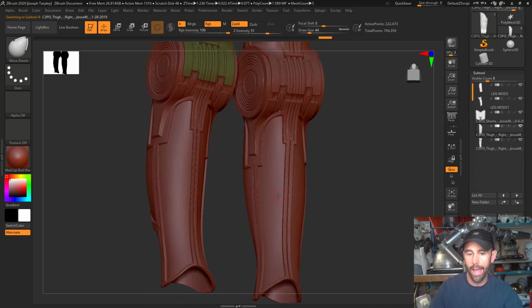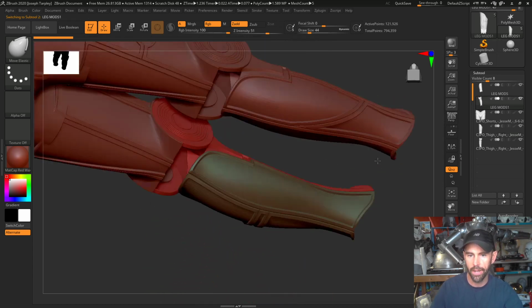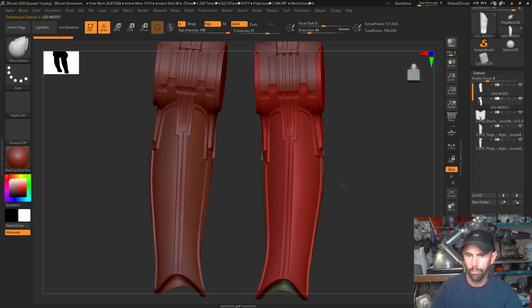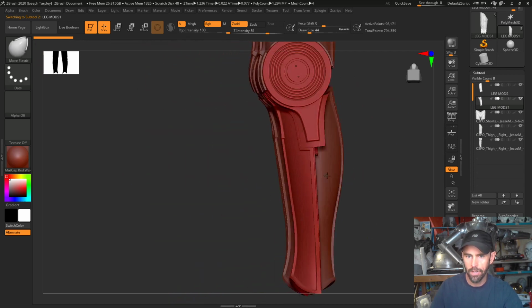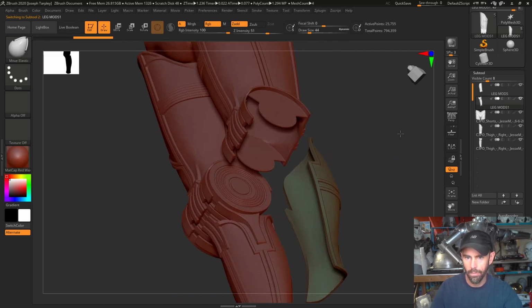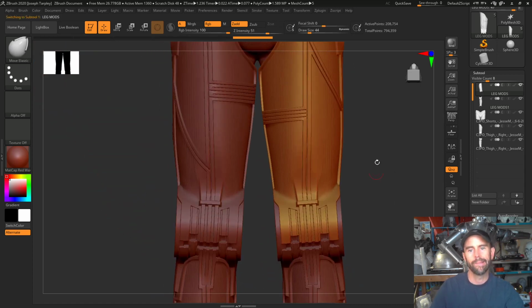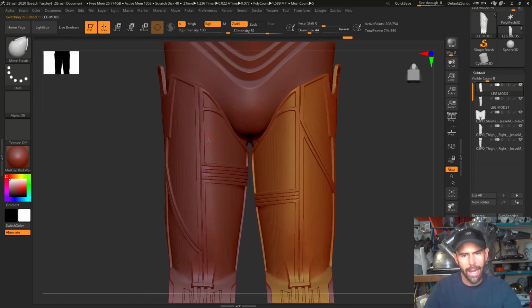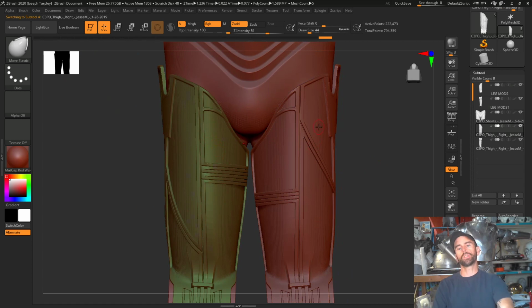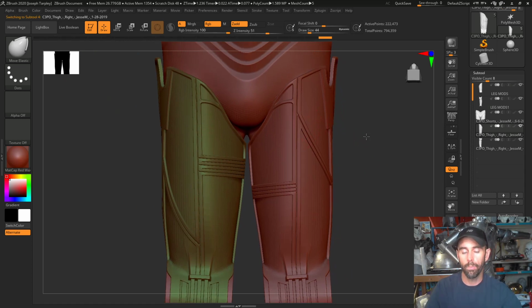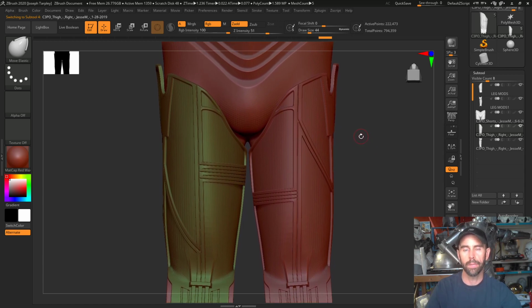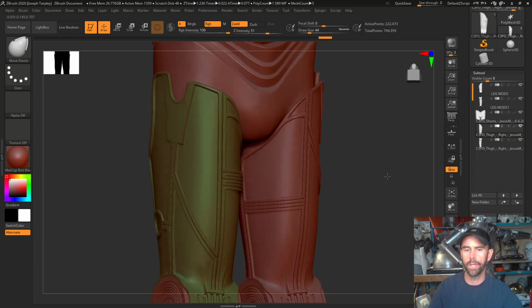We do have the front and the backs of the shin in the same subtool, and they're selectable individually if you want to select one or the other, which is very convenient. But we're going to go back into adjusting these tops. Now there's actually a cool way to do both of them at the same time if you want. We could take these two thighs. I'll do a single one first and I'll go back and show how I would do a double.